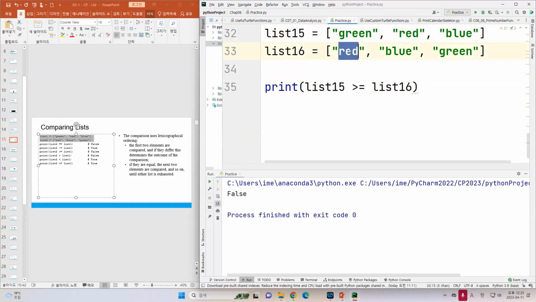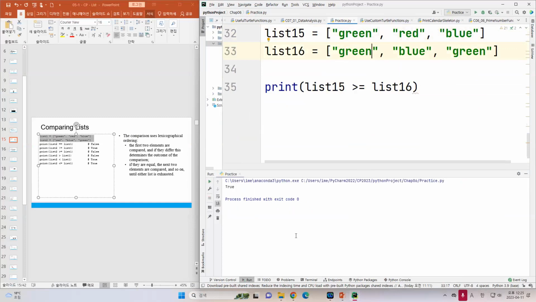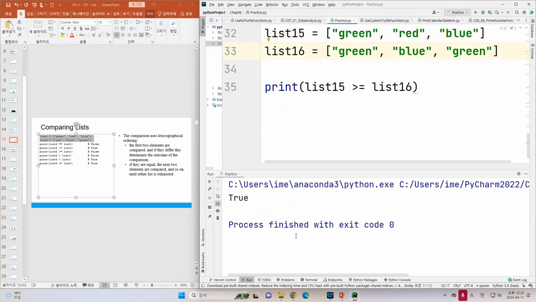But if the first element is the same, what happens? Is it true? Okay. When the first element is the same, then it will be true. Because it will start from the first and then the second and then so on. Because we have the equal sign. Yeah, you can do with the other.